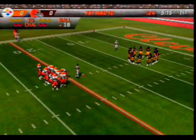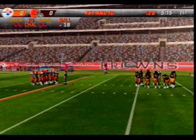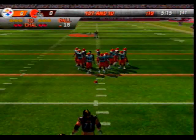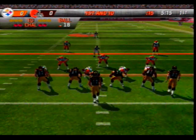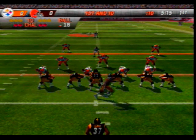In my mind, a big advantage to this offensive unit with their running game against a defensive unit that has a tough time stopping the run. Their front seven needs to get more aggressive. They need to get the jump on those offensive tackles and force them to get their inside foot back so they can take off in the middle. The Browns come out in a 4-3.